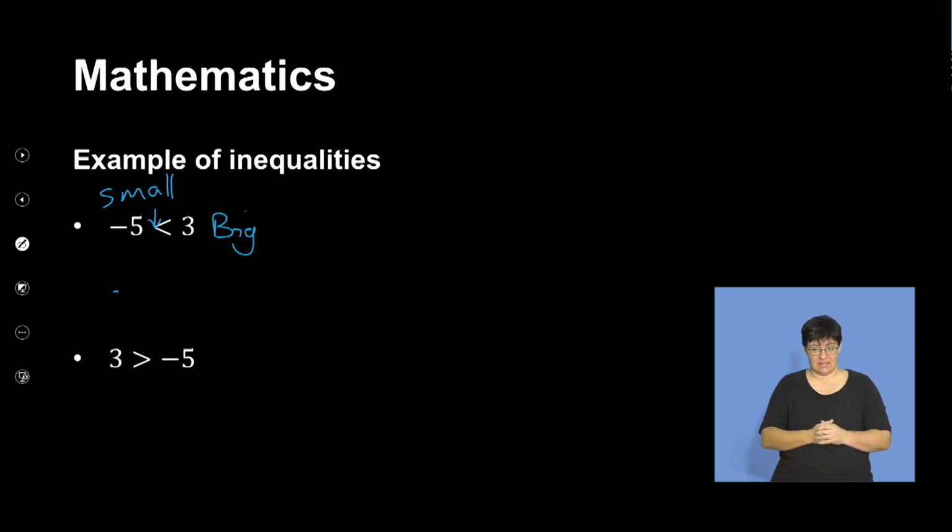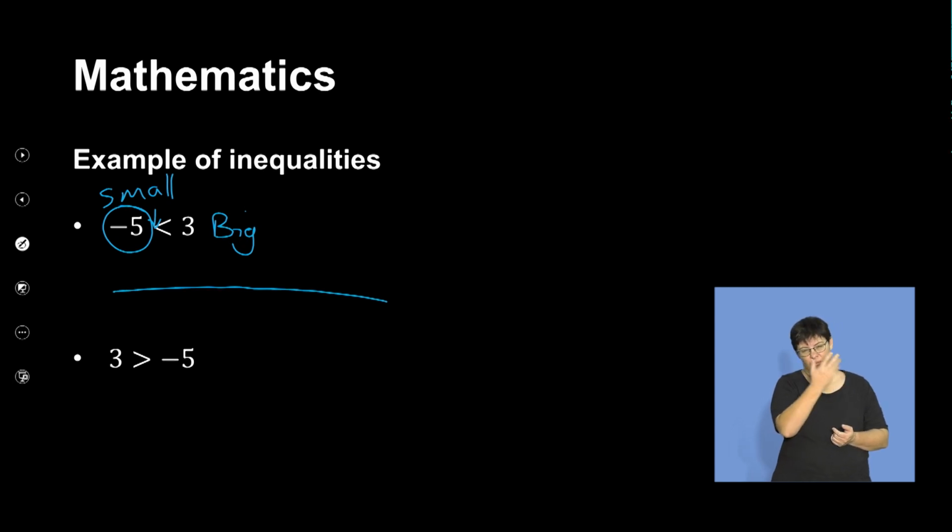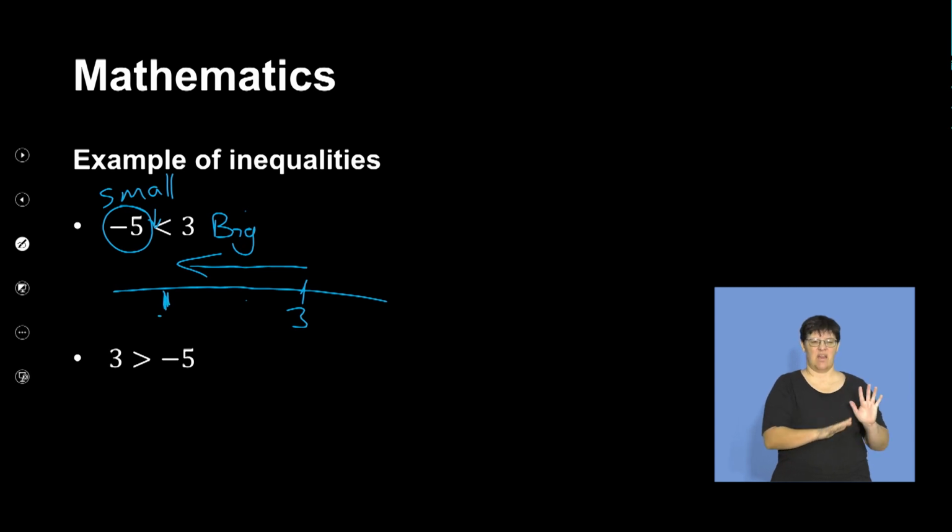So if I wanted to show you this in terms of a number line, I would treat maybe my 5 as an unknown, meaning from the value 3, I am looking at all the values that are on that side, right? So you know that -5 will be somewhere at the side on a number line, meaning it is less than the 3. And then when I look at 3 greater than -5, it's just the other way around, but it really means one and the same thing.